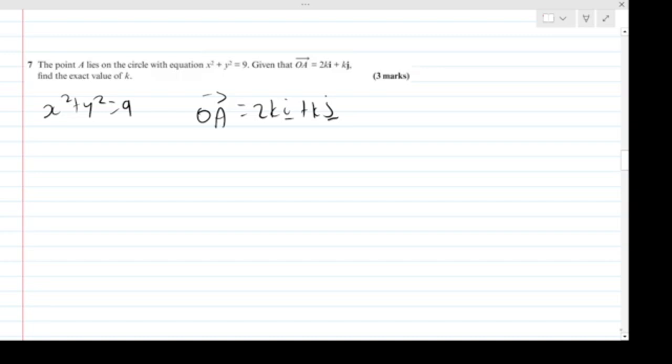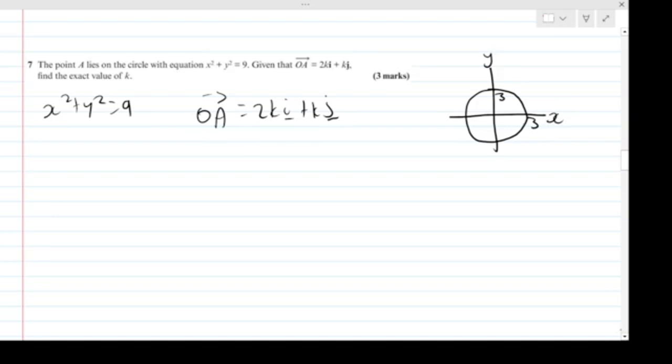Now, it's quite interesting again. We're in the normal xy grid, with what would this be? An equation of a circle. Obviously it says it there. It's going to be a circle, centre origin, radius 3. But then we're also mixing this normal xy business with vectors. When we're mixing vectors and xy's together, it's quite interesting.